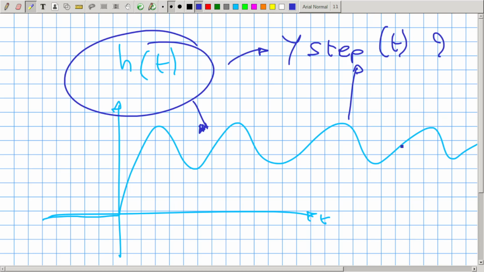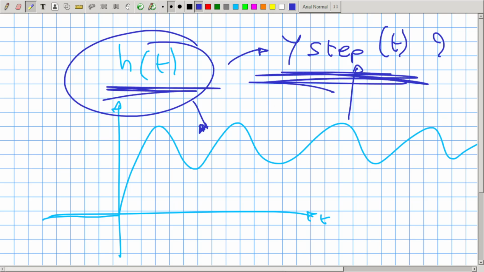The step. What is the step with respect to the Dirac delta? The step is the integral of the Dirac delta. So this one, what is it going to be with respect to this one? The integral of that stuff there. True? Linearity. Are we together? Where do we see the gain of a system? We see it in the step response. True? We apply a step and we see what comes out. True?